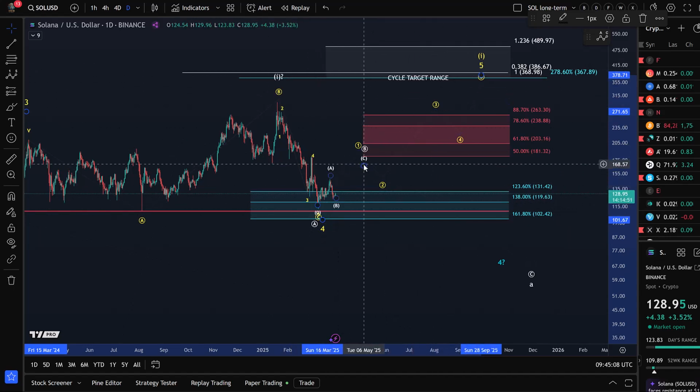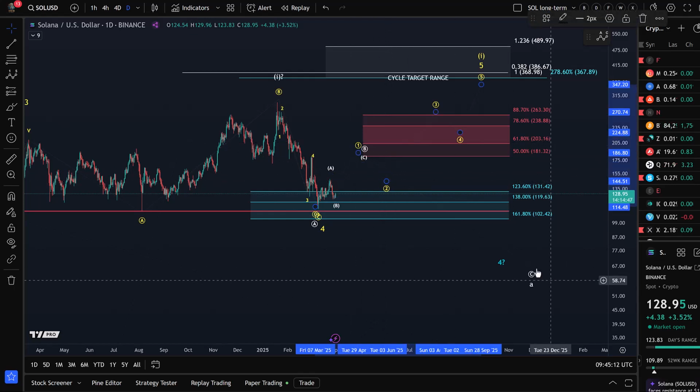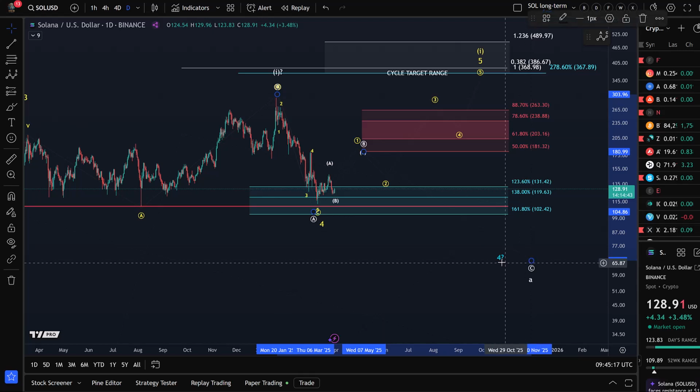If the rally ends after the next high and then we see 5 waves down and break support, that would be a setup for lower prices, maybe into the lower $60 to $70 region. But that's something for the future. We take it level by level here as well.